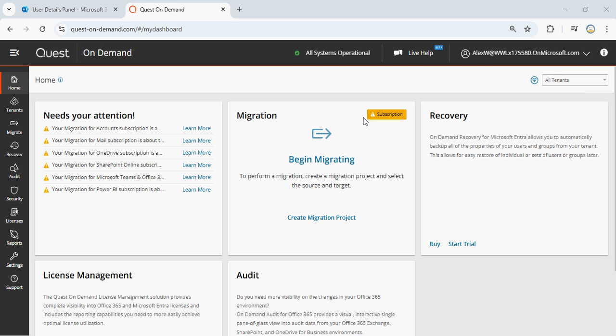Today we are going to discuss one of the interesting third-party migration tools that we use for tenant to tenant migration or on-prem to tenant migration, with Microsoft and non-Microsoft both.